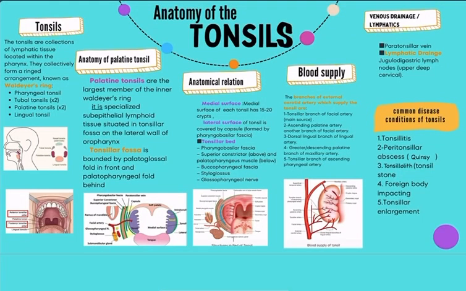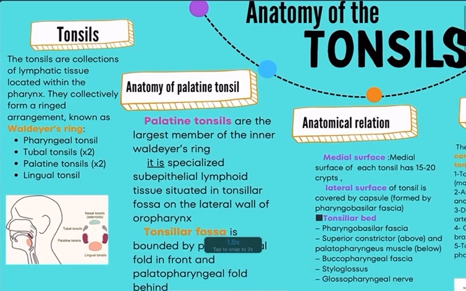In today's video, we are going to explore the anatomy of the tonsils. What are the tonsils? Waldeyer's ring. What are the contributions of the Waldeyer's ring? The most important anatomical relations of the tonsil, clinical anatomy of the tonsils, and the most common disease conditions associated with the tonsils. So first, what are the tonsils?